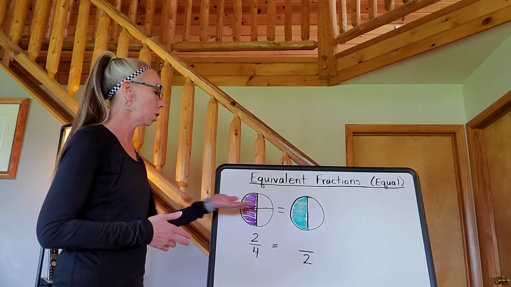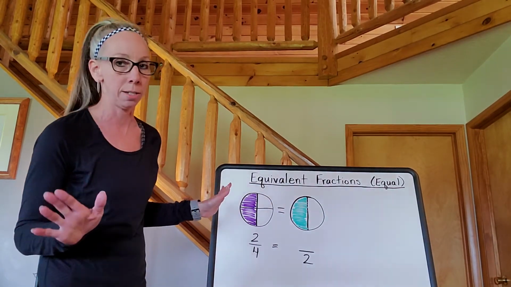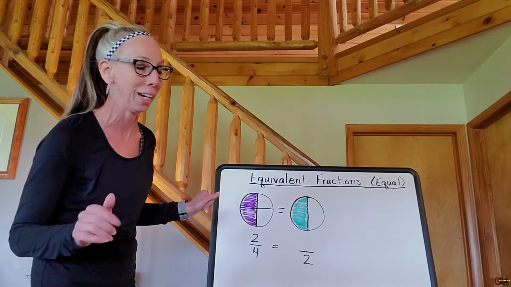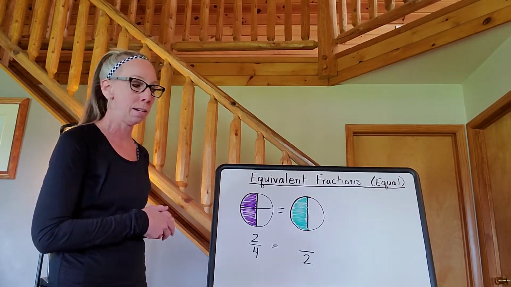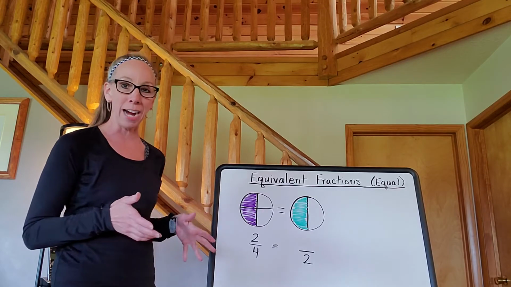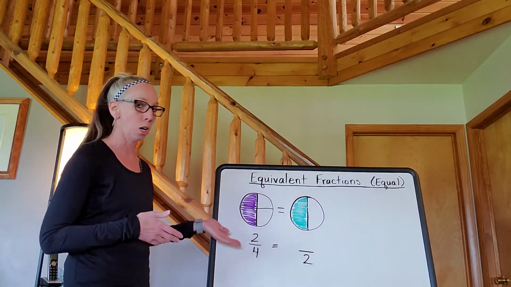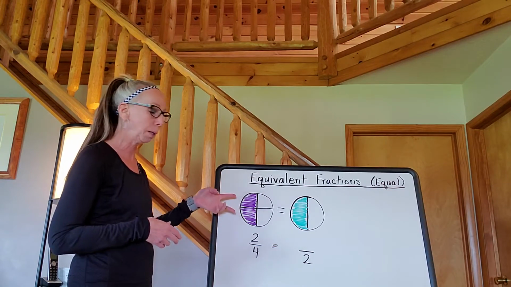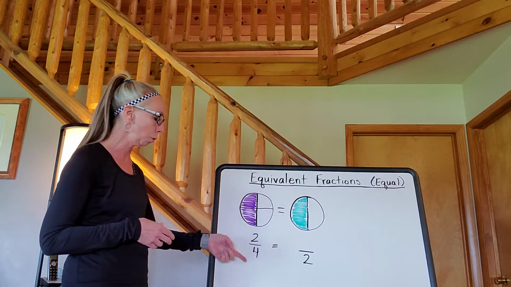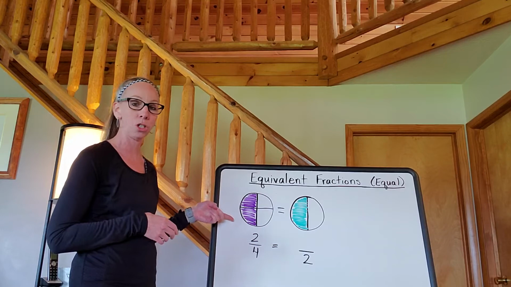Well, we have 2 different circles that are, my artistic ability is not the best, so just trust me here. They are the same size and same shape, but they're divided into different numbers of pieces. So for the first fraction, it's already done for us. There are 2 purple pieces out of 4. So 2/4 of that circle is shaded.